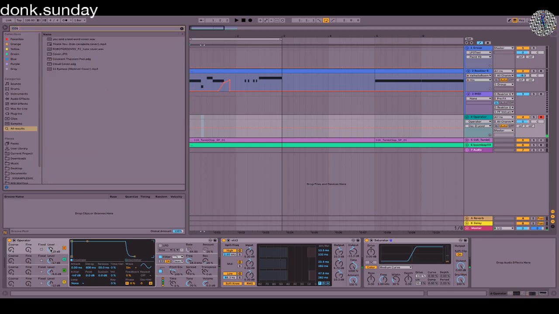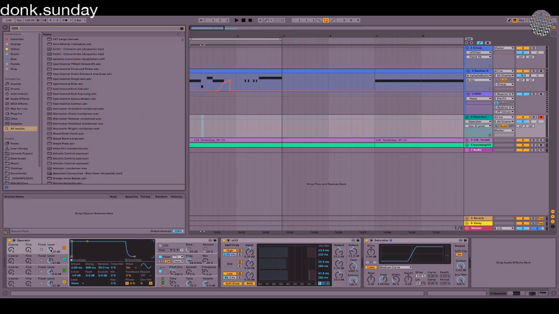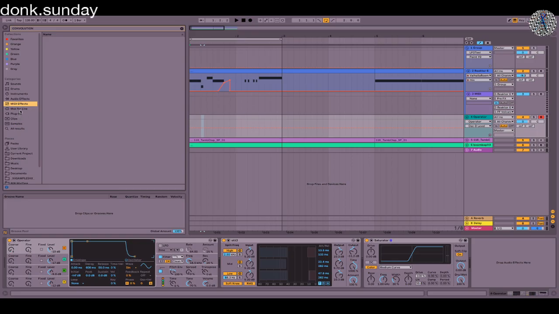I like it darker. You know, that's all. Exactly. Yeah. So that's a super easy thing to automate.